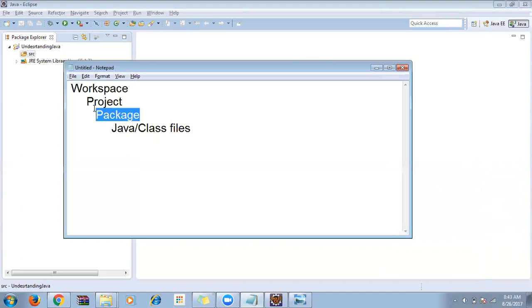If there is some problem at the inbox level, I will directly go to the inbox folder and check where my files are present. So organization is easier for me. And if I want to write more code based on the inbox feature, I will directly go to that folder and write it. There will not be any confusion for me. That's why we create packages like this.